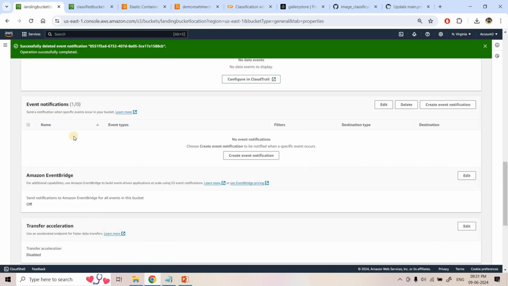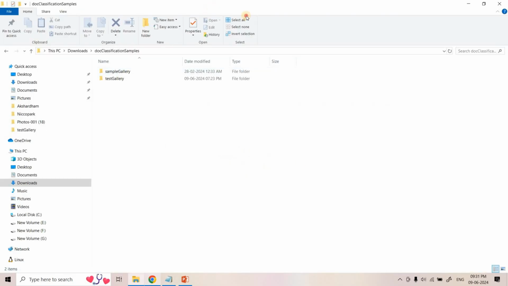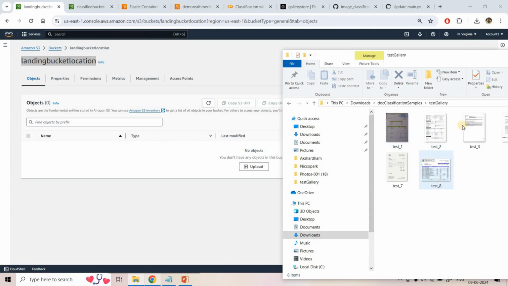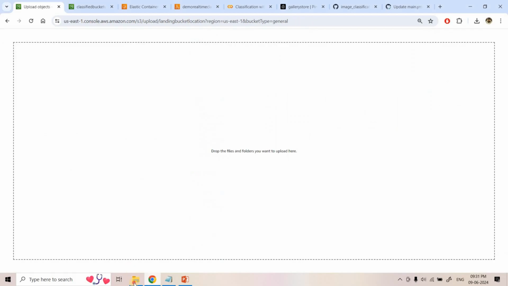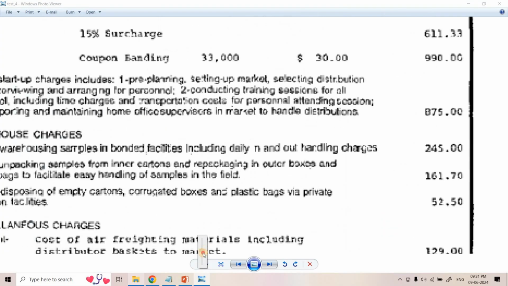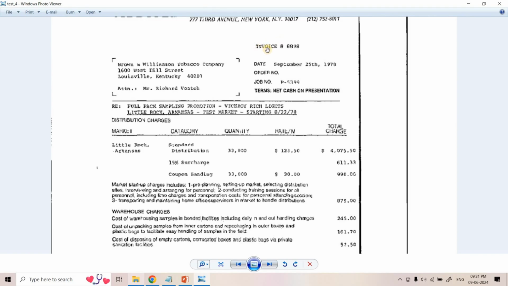So it's time to test it out. I'll go to objects, and from this testing section I'll upload a sample image. Maybe let's consider this particular test4. So let's see the category of test4 actually. After going through this image manually, we can understand that this is nothing but an invoice category, right?